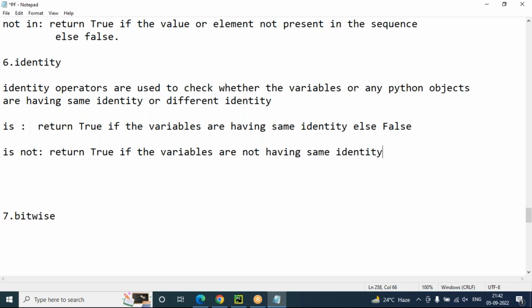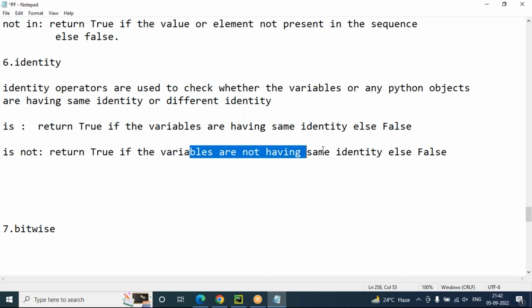Otherwise it returns false only, the reverse.